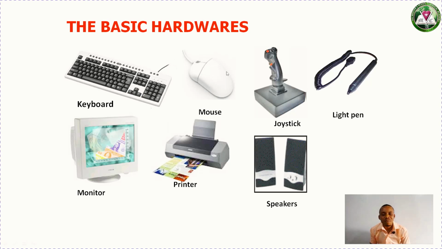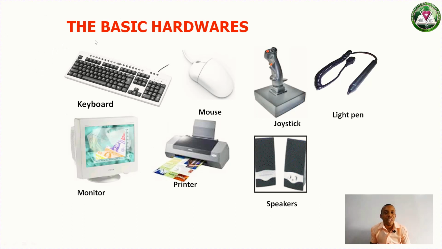If you don't have your mouse, you cannot point or click. If you don't have your monitor, you cannot view what you're doing. Likewise, your speaker. Imagine you're watching a movie or playing music. If you don't have a speaker, can you hear the sound? No. You will see people moving, the only thing you'll see is motion, but you cannot hear sound. But if a speaker is there, you can see motion and also hear sound. So they are the basic hardware devices we have.